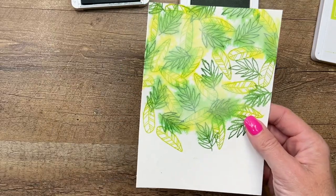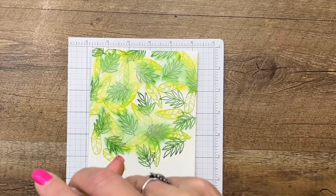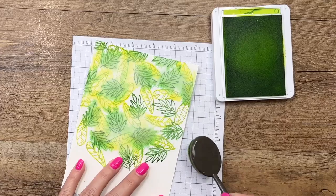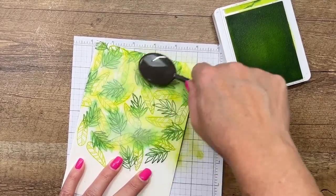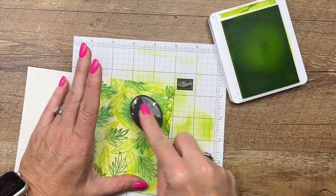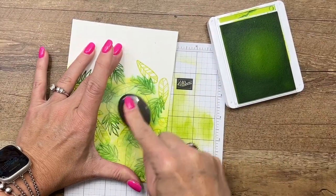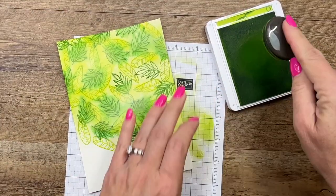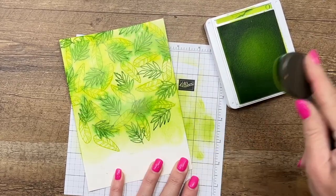Here's one that I've done ahead of time for us. Now it's completely dry. I'm gonna take my Lemon Lime Twist ink, which is one of our new colors, and a blending brush. And I'm just gonna add even more green to this picture so that this is just kind of a blurry, jungly background. It's very artsy. There's no right or wrong way to do this, and I think you'll have fun with it.